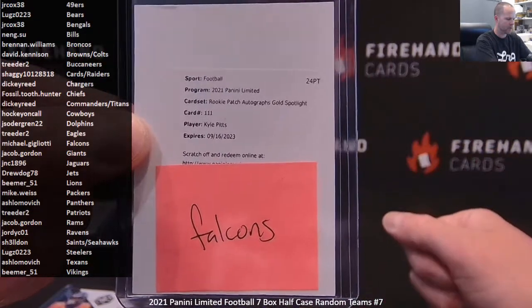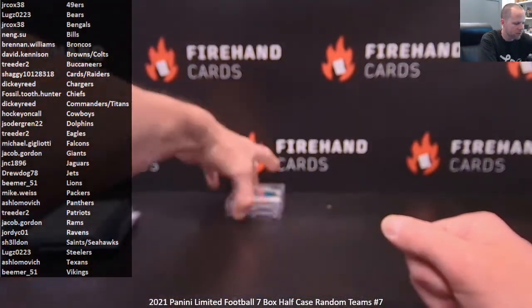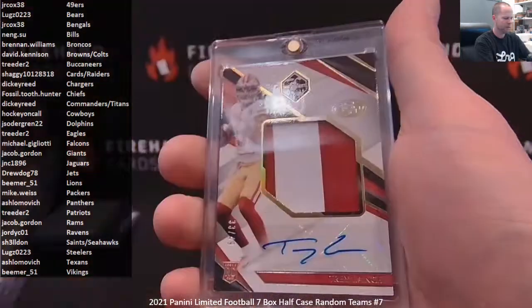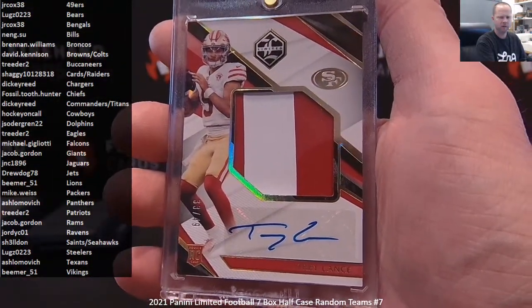Redemption for a gold spotlight, Kyle Pitts. And the two big ones, Trevor Lawrence, numbered at a 99. Congrats again to JNC on that one. And a Trey Lance, numbered to 49, gold spotlight for J.R. Cox. That's it for the break.